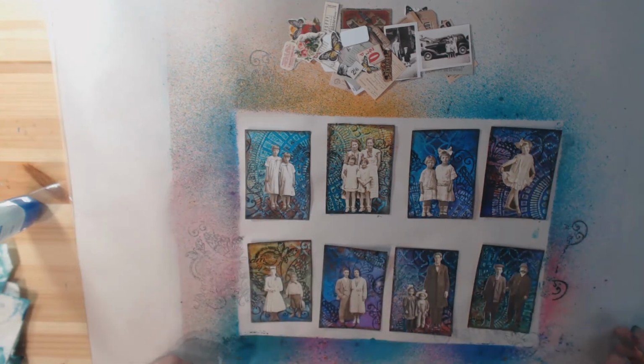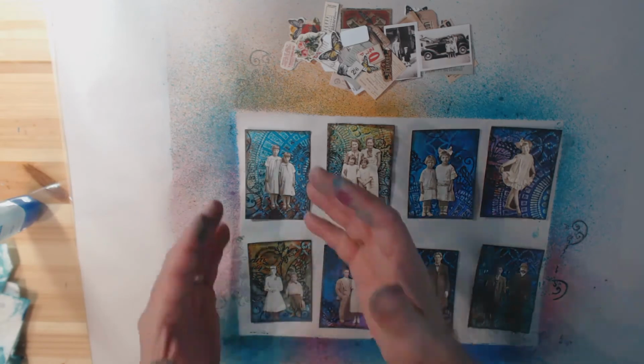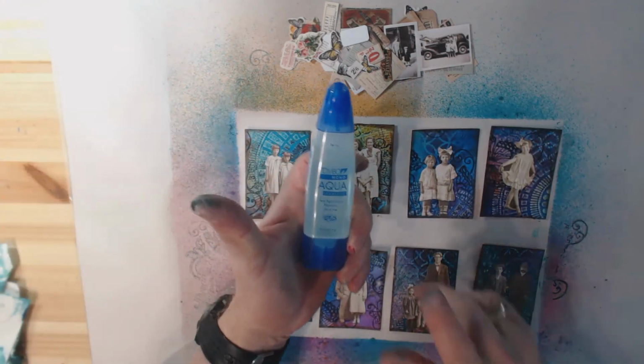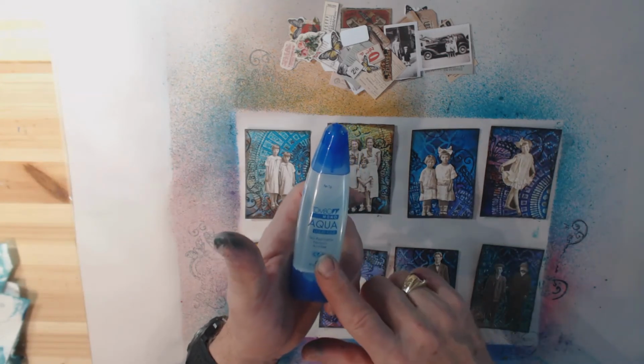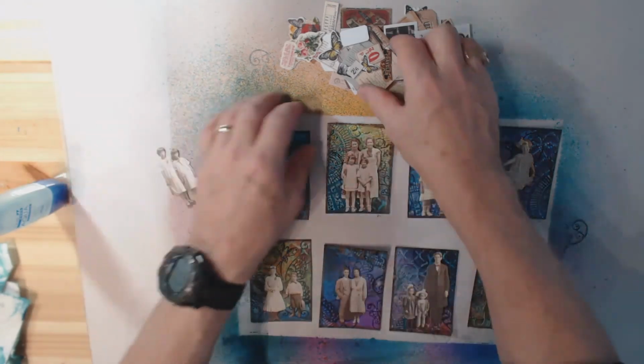And in that collection, they come in three different sizes. So I picked the smaller of the sets. And I'm going to use those in the foreground and use these to build a background. And I'm going to glue them all down using my Tombow Aqua glue. So let's start with these young ladies.